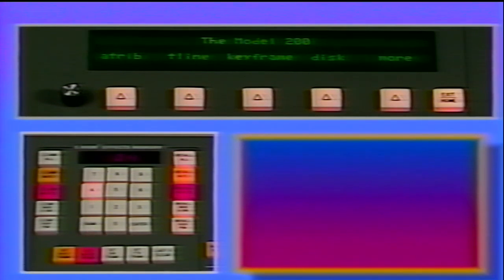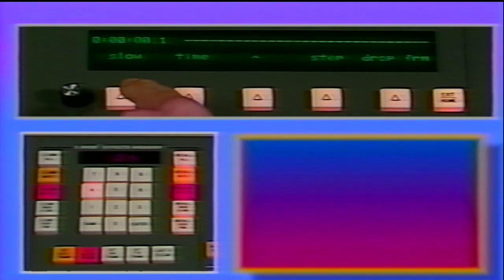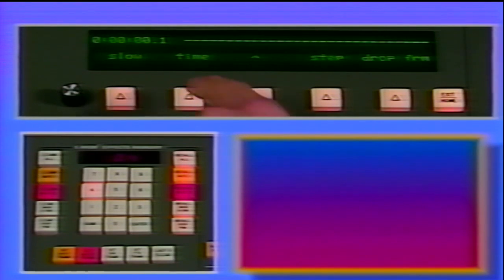Now let's begin programming the recalls at 2 seconds apart. First, we'll select Timeline from the Home menu, then New, which takes us to the Edit menu where Time mode is selected. The first event will be programmed at 0 minutes, seconds, and frames.